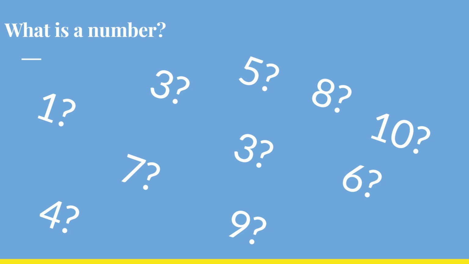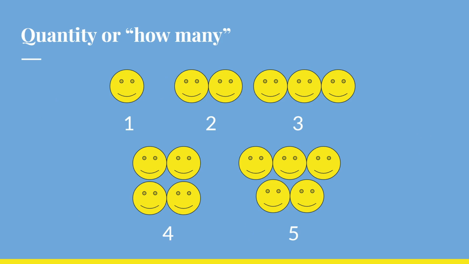So, what is a number? What do these symbols even mean? What do they represent? Why do we use them? Numbers represent a quantity or how many of anything, subjectively or objectively. So we have one smiley face, and we'll count up to 2 smiley faces, 3, 4, and finally 5 smiley faces right there on the end. They represent a value of a grouping. So if we look at these 4 smiley faces, we count 1, 2, 3, and 4 in that grouping, so we know there are 4.